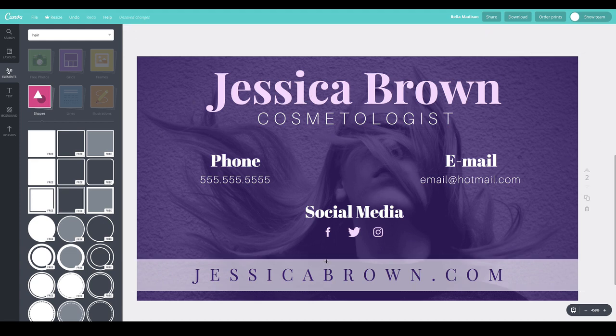So we can continue to tweak this and make it better and better, but here's just a quick start using font hierarchy to have a nice layout with all of the different information elements we needed to include on this business card.